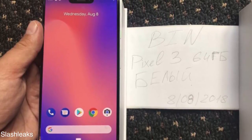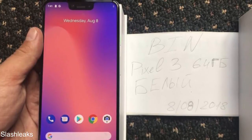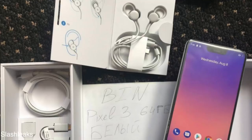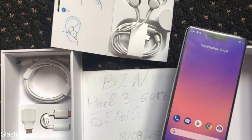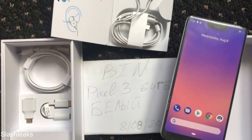I don't understand why they're using a notch on the bigger one and not on the smaller one. If you want to go with the notch, then go all the way — like Apple with the iPhone XS Plus and XS. But Google is just bringing the notch to the XL model, which has the bigger battery. So yes, you will lose on battery size if you go with the smaller one, but most of the specs will be the same.